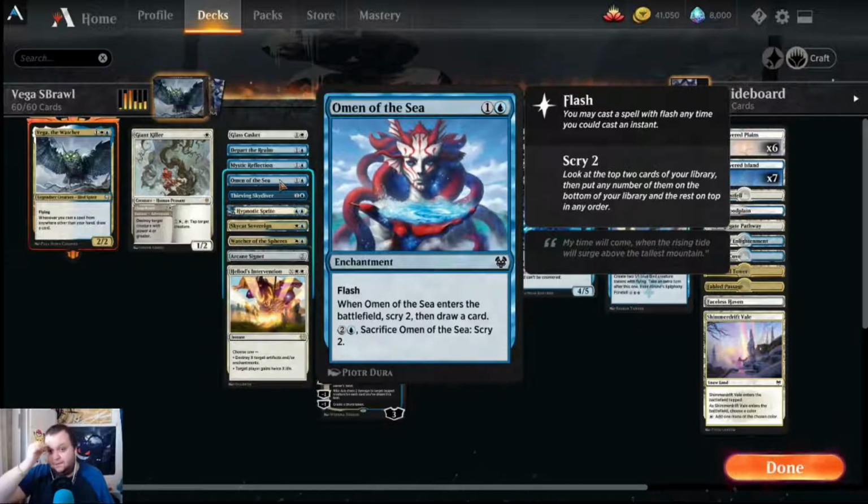Omen of the Seas is a flash enchantment for 2, a blue and a colorless. When it enters, you scry 2, and then you draw a card. You can pay a blue and 2 colorless after it's on the battlefield to scry another 2. So it does more than just draw you cards.